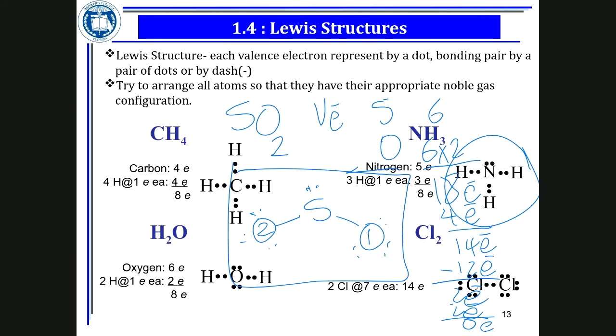We are going to take 2 electrons from the side and bring it to the center. So now the central atom, or the mom, has enough electrons. So before we had only 6 electrons for sulfur, now we have 8 electrons for sulfur. If the same thing happens another day, most likely the other child is going to share, because that's how families work. Everybody is going to share.